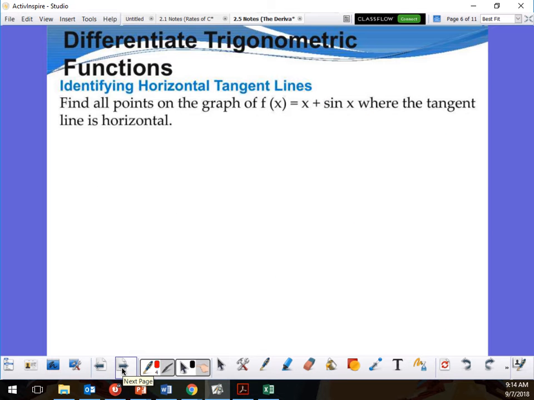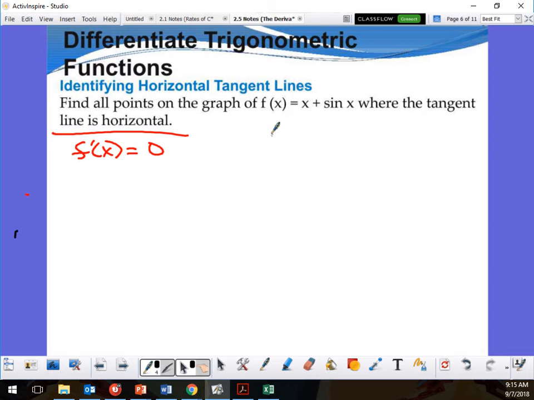All right, so final points on the graph right here, there, where the tangent line is horizontal. Now, hey, you people, pay attention. Tangent line is horizontal means what? Slope is 0. So what do I actually write for that? F prime of x has to equal 0, right? That's what I need to get from there. So tangent line, so f prime of x is 0. So first, we have to find the derivative.